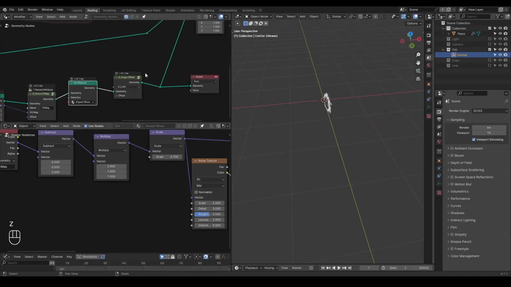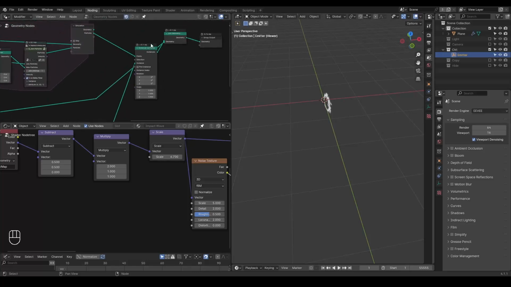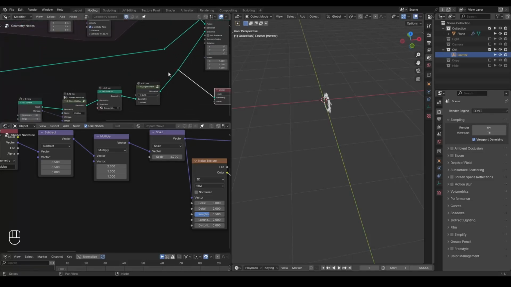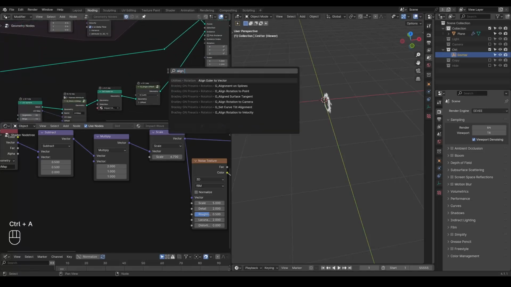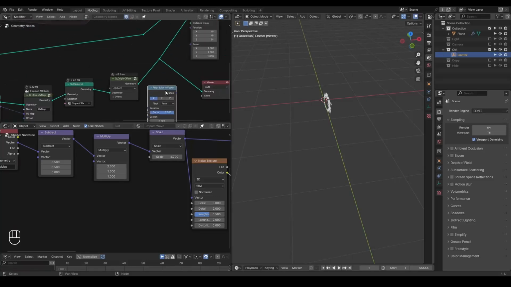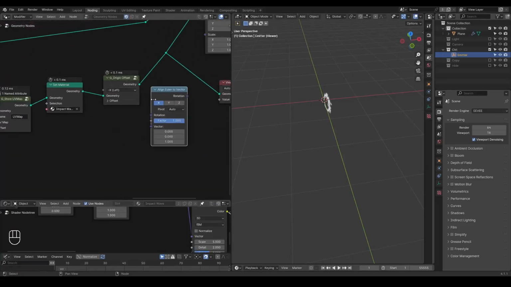And then we are going to instance and align this rotation to a vector on the x-axis. So in 4.2, this will be align rotation to vector.